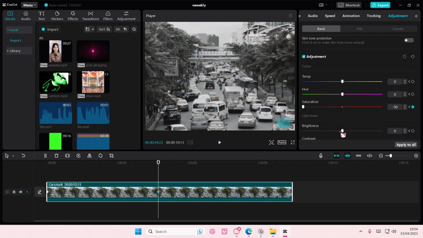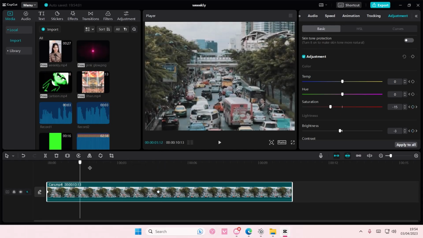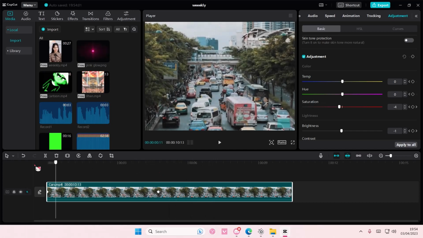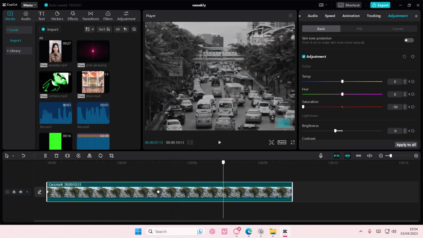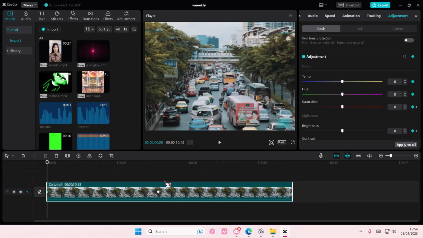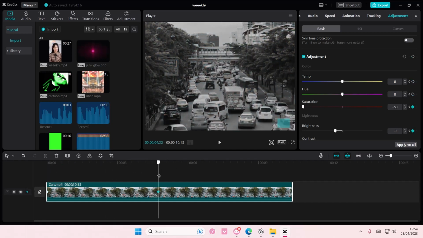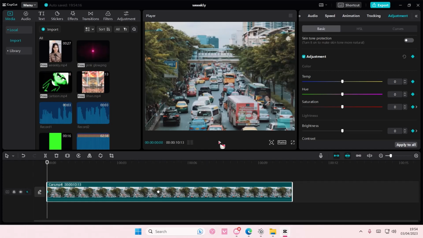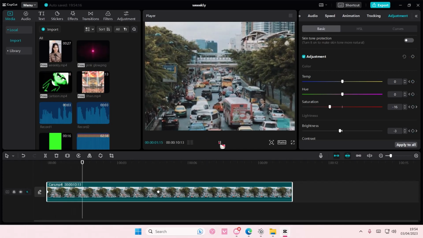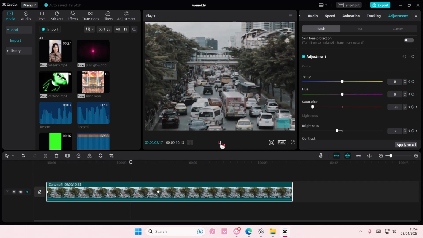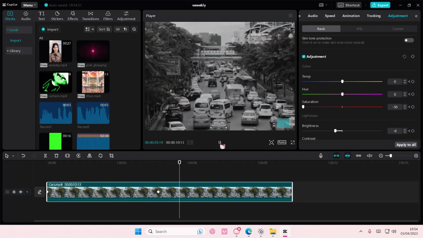You can also adjust the brightness a little bit to really give that black and white effect, and it's going to slowly turn your video into a black and white effect. You don't need the other effect, but you can also do it the other way around. For instance, if you want this video to go from black and white to color, you're just going to move the keyframe the other way.